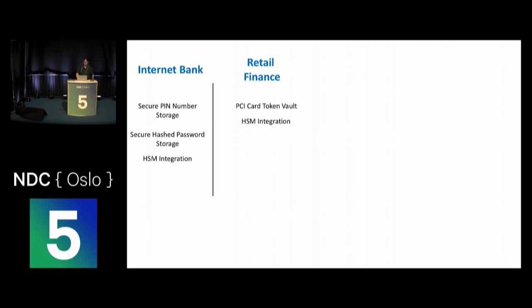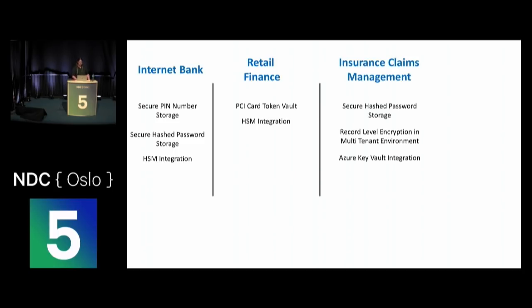I've also done things in retail finance where we're dealing with a lot of customers' debit cards. So that's involved the safe storage and handling of customers' card numbers. These are very typical things you might have to do if you work in retail or retail finance, as well as HSM or hardware security module integration. I've also done a lot of work around insurance claims management as well. So, similar sort of theme. We've got lots of passwords being stored. Typical things like record level, multi-tenant record level encryption, as well as integration with Azure Key Vault.